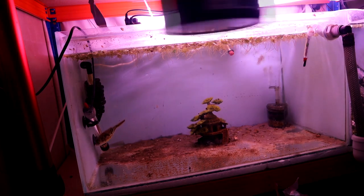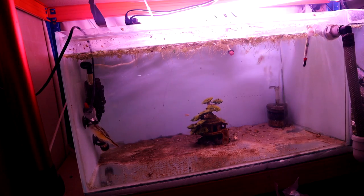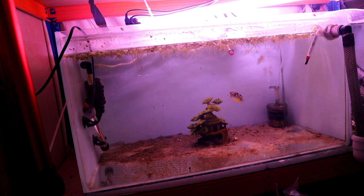Okay, first problem. The bucket doesn't fit. So, smaller bucket required. Okay, lunchbox. We'll use that instead. Just don't tell any of my kids.